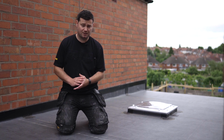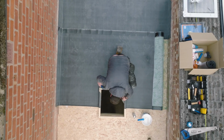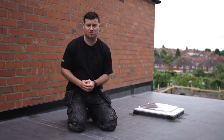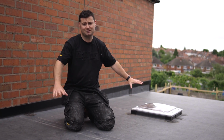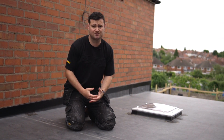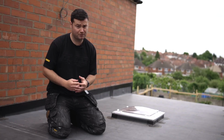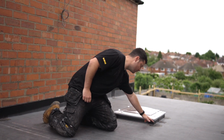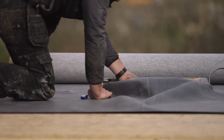So the next stage is the way skylights are dealt with, or some of the details. It's easier to deal with skylights with the Pro system as it comes in manageable rolls. Obviously this was just done for demonstration purposes. I could quite easily have used the ClassicBond standard system on this roof, but it was just to show you guys how it's done. The rolls can be put into position first, and then making your cuts from here up over the corner of the upstand isn't much trouble.